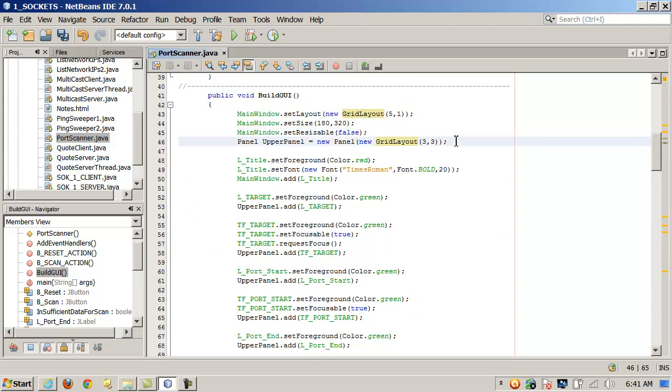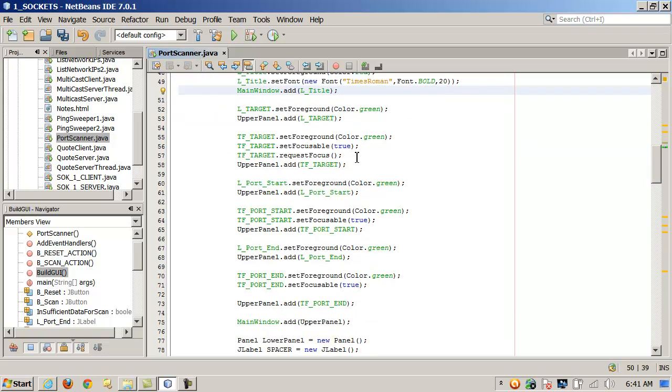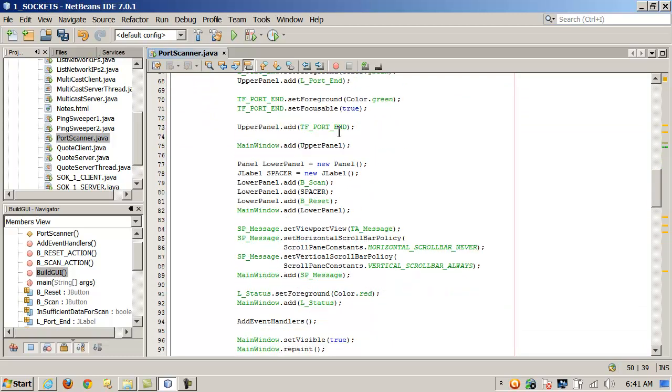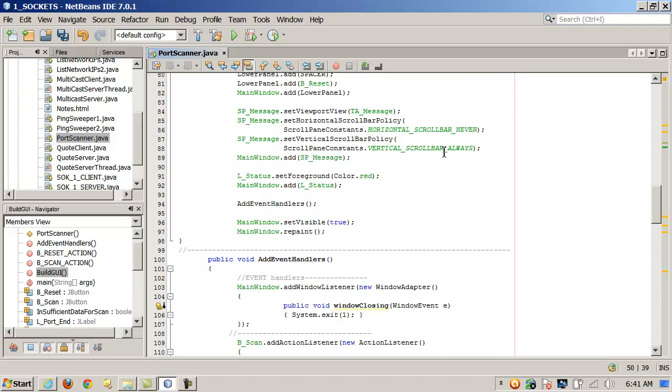This time we're going to use a layout manager, GridLayout, because it's a simple, small JFrame here. So we're going to add some components to a panel and set our layout manager to GridLayout, in this case 3 and 3. We're going to add components to it, and then add them to our frame. That's all we're doing here. I'll try to scroll really slow so you can see the code, and pause if you need to. When we get down here, we're just adding some scroll panes and setting the scroll pane for the message area, so that if they get a lot of responses, or if it's a very large range, they can scroll the text area up and down to get the results.